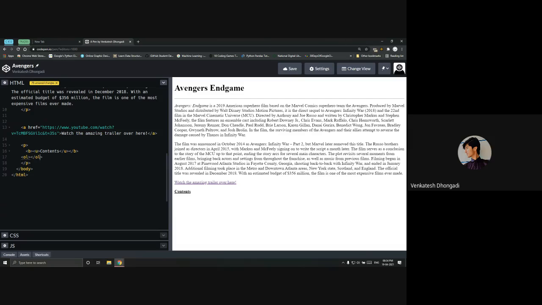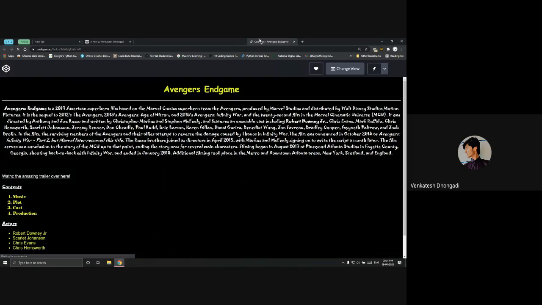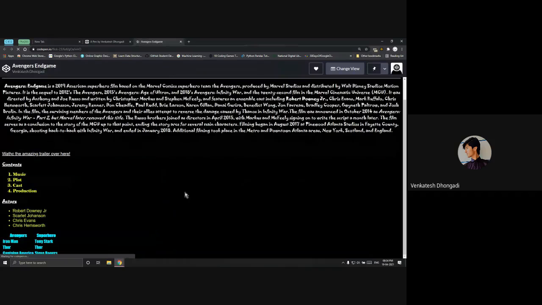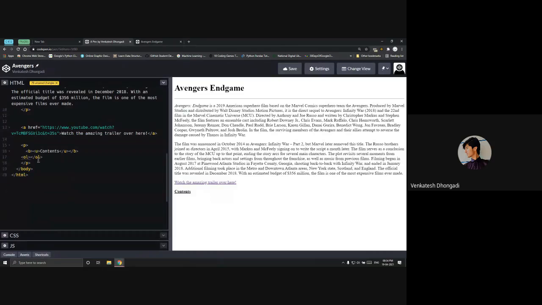If you see my output, let me just get my output over here. See this, you can see the output: music, plot, cast, production. So I want numbers over here. That is why it's an ordered list. Like it's 1, 2, 3, 4. So that is why I'm using OL.